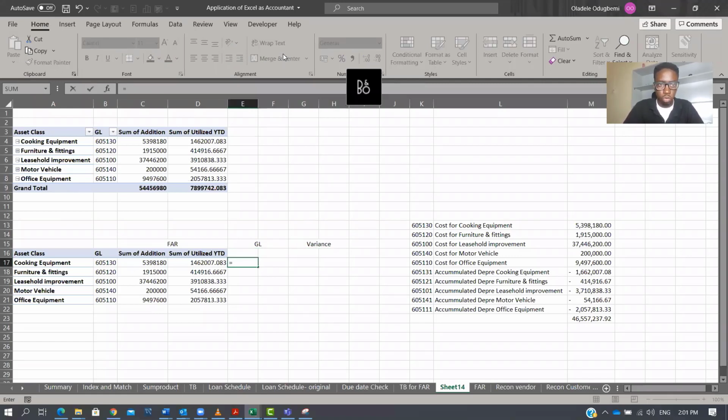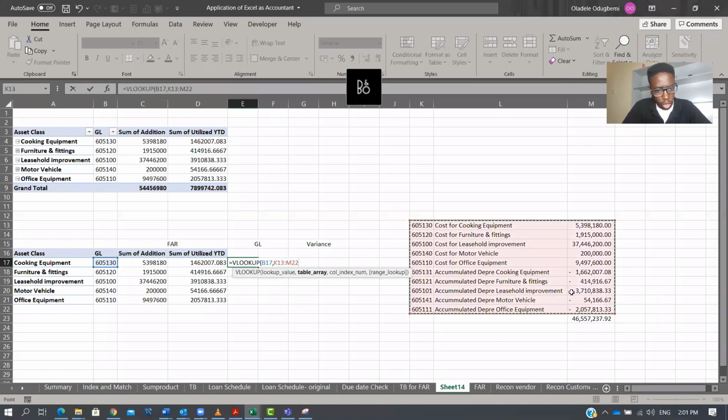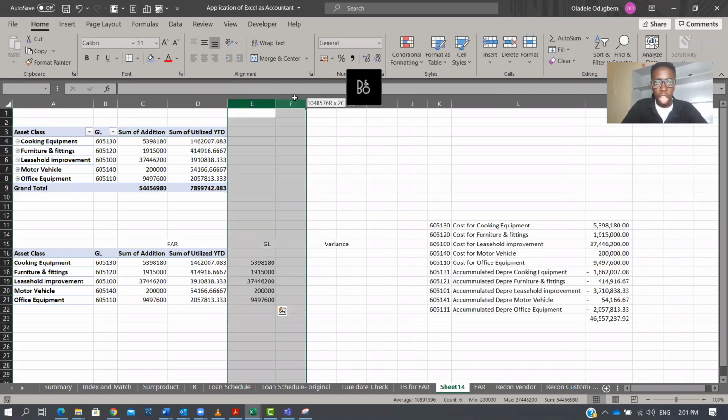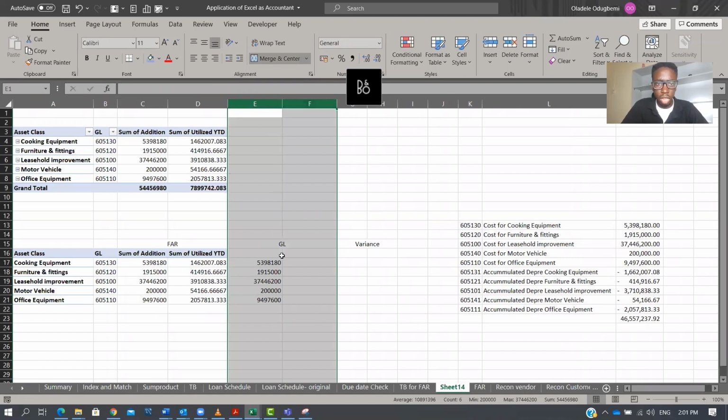With VLOOKUP, I can pick this, comma, select my data array, F4, comma, my answer is in what column? 1, 2, 3. So I put in column 3. I want an exact match, I choose FALSE, close my bracket. And I drag it all the way down, and I get my figures there. By dragging like this, these two columns will be of the same size exactly.